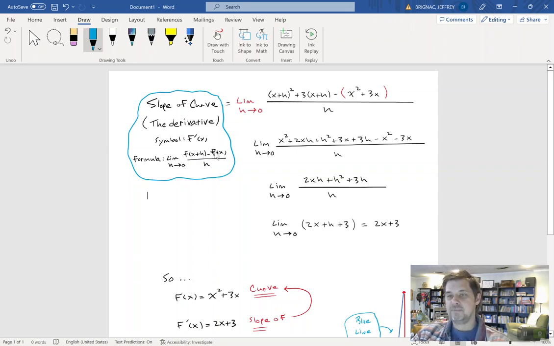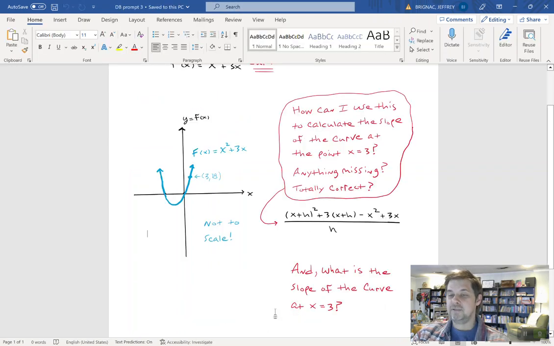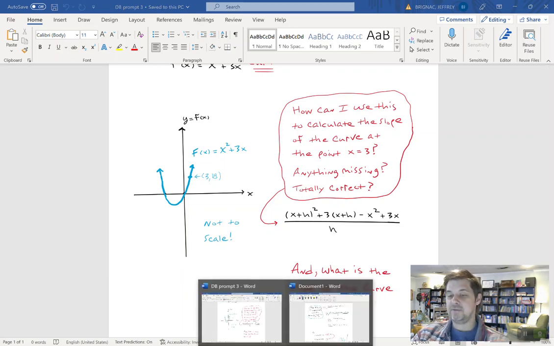See how there's that subtraction right there? So this part right here is f of x plus h. And this part right here is f of x. But that subtraction must apply to every single term in f of x. When I wrote this original formula down, I didn't put the parentheses to indicate that that minus, that subtraction, applies to all of that. So those were the two things I left out.